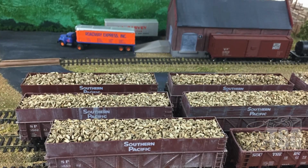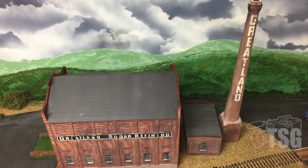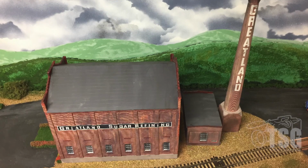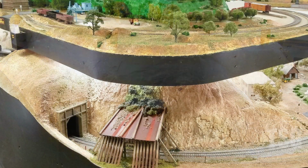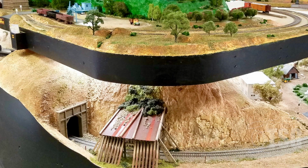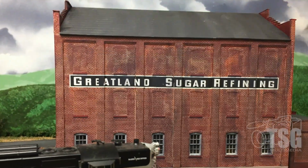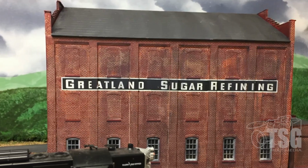This upper deck of the west side branch was added roughly 3 years ago, and the lower level had been open for viewing for a good 10 years before we finished up the branch line. And basically what we did is we put a cap on the lower level by doing this. But it increased the amount of operation. The branch line originally just went as far as Oakwild and dead ended. So with the full branch line now, we have basically 8 customers that get switched on the line.